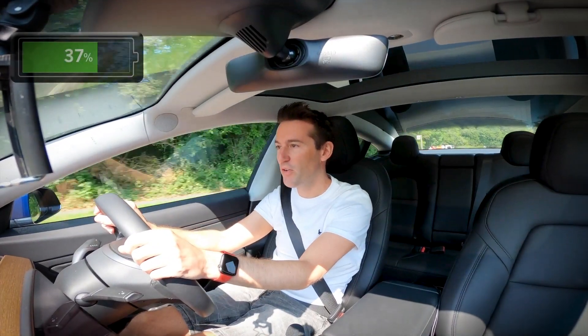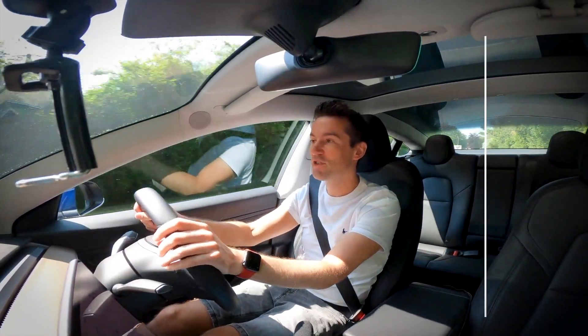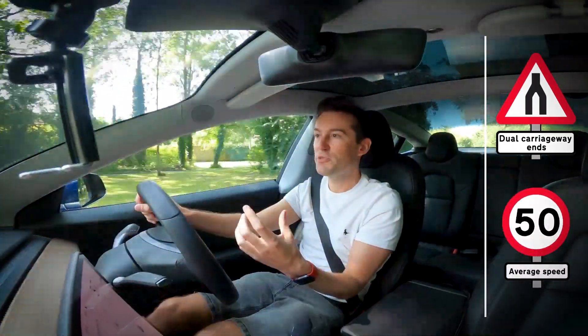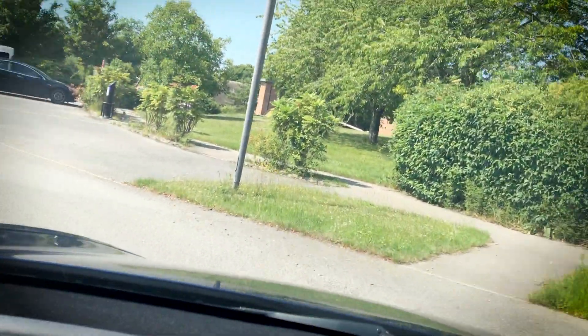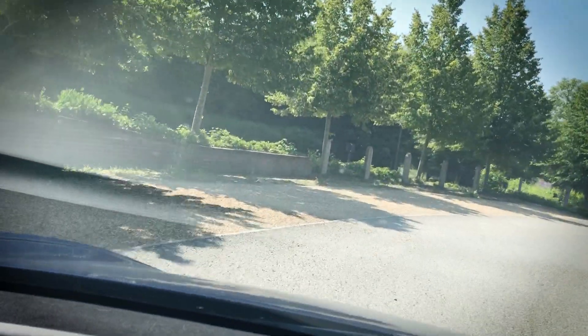Here we go — my hopefully one and only stop on the way down to Bournemouth. I haven't had to deviate much from my route; the bonus of Tesla superchargers is they're generally well placed throughout the road network. The navigation system is well integrated into the car and will route you to a supercharger if it knows you won't make it to your destination with enough charge. You can see if the supercharger is in use — it said someone was using it, so I knew there'd be one space available, and that turned out to be the case. I'll pull up now, get charging, and pop straight in to use the facilities.